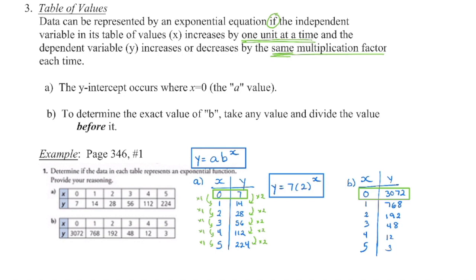Okay. So we know an exponential function in general form is that y equals a b to the power of x. We know we have a y intercept where x is zero. So that seven, I can put in the place of a, and we know that we are increasing by a multiplication factor of two every single time. That makes it an exponential growth function. So I can put that in there as my b value. It is the base of that power.